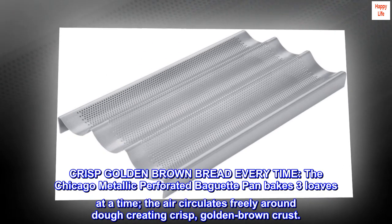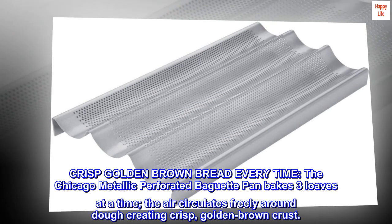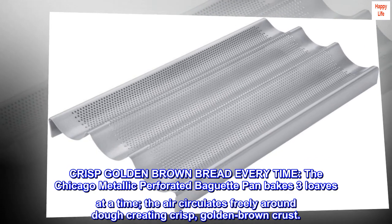Crisp golden brown bread every time. The Chicago Metallic Perforated Baguette Pan bakes 3 loaves at a time. The air circulates freely around dough, creating crisp golden brown crust.